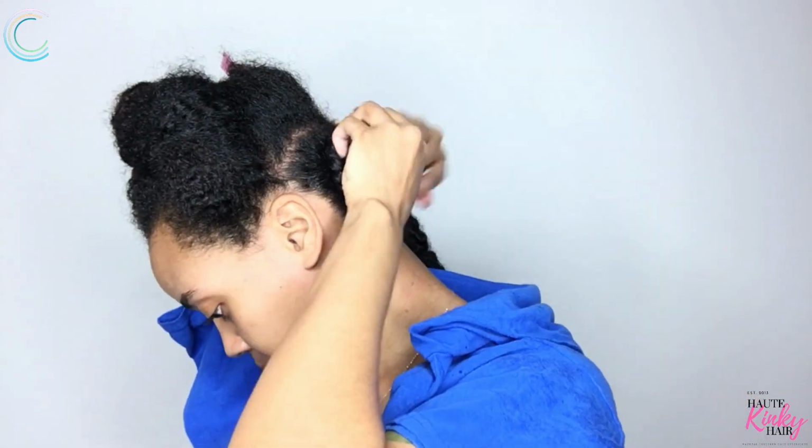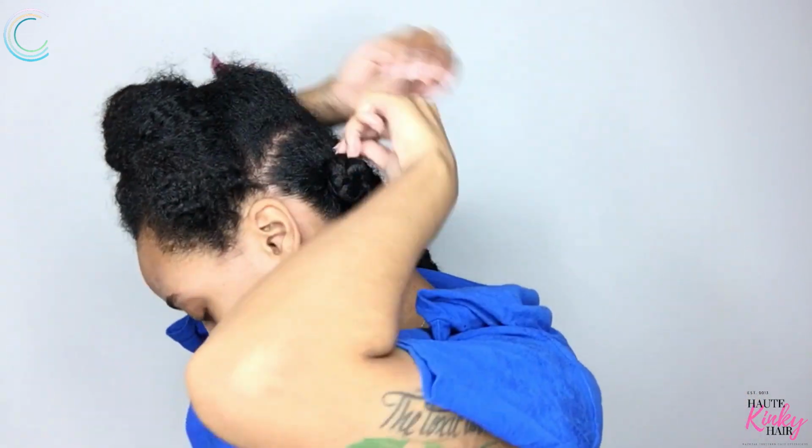So I'm going to start by spritzing water on clean hair, and then I'm going to apply my leave-in. I will have all products listed below, and I'm just going to take a little bit of oil to seal that moisture in and then twist the section up. And then I just like to put it in a bantu knot and keep it out the way.